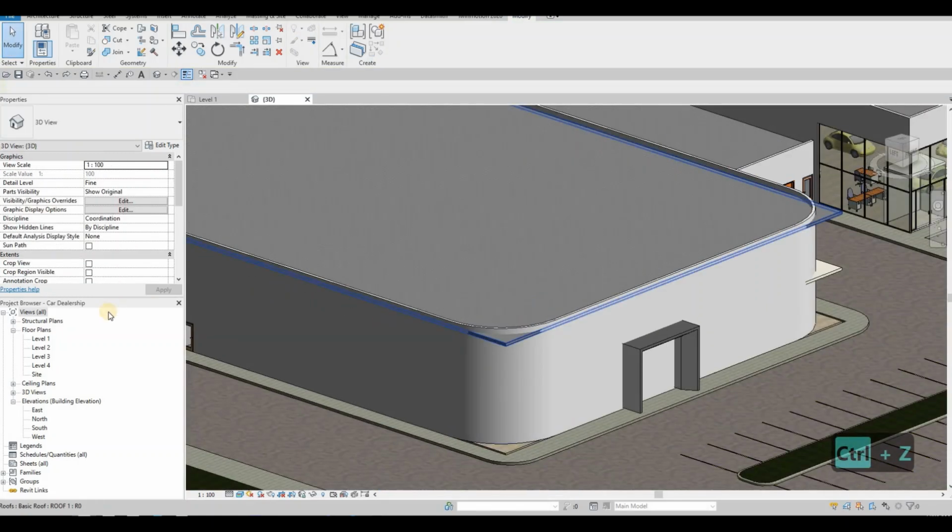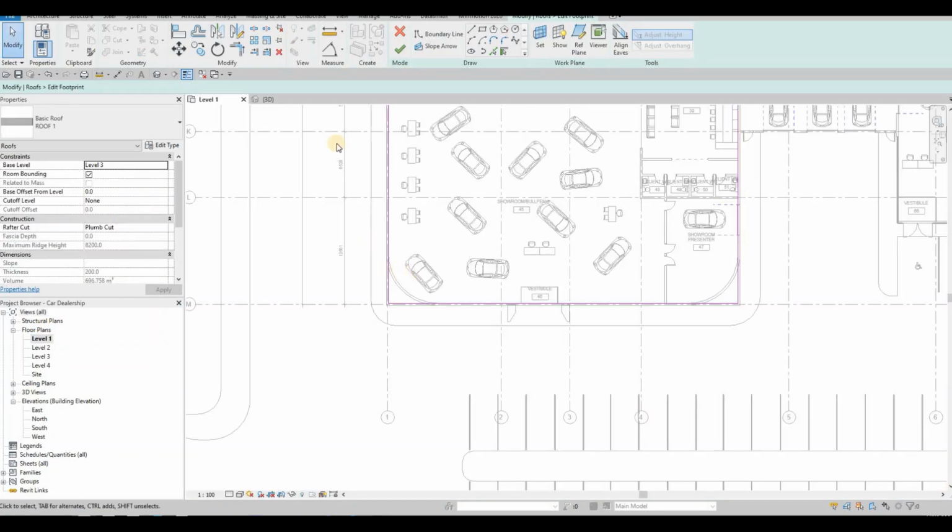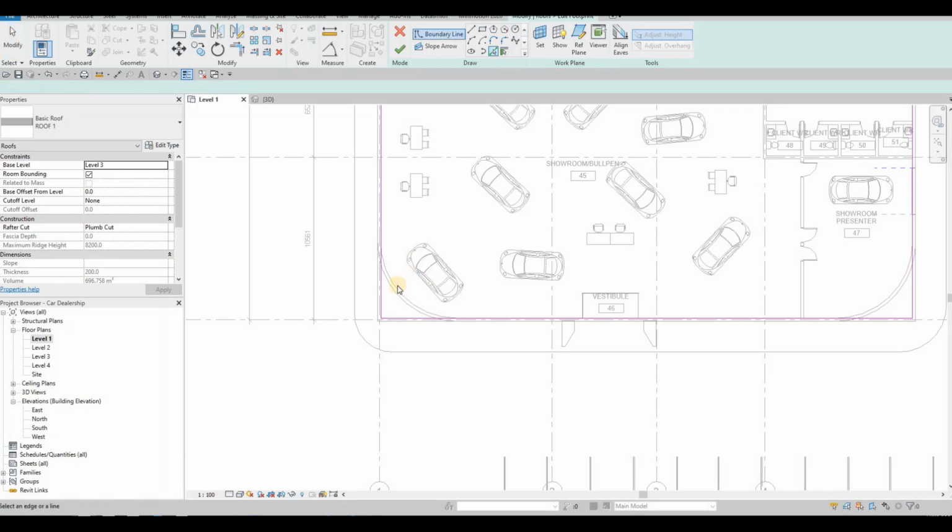So now I'm going to edit the roof first. So edit footprint, go back to level 1, and then just copy this. So pick line and then trim and extend.